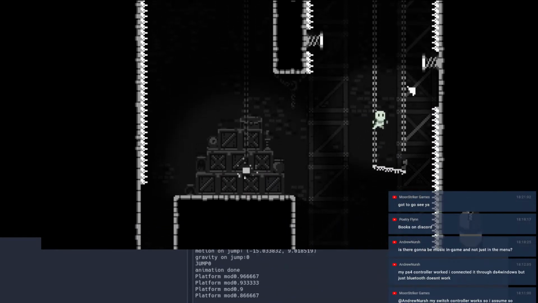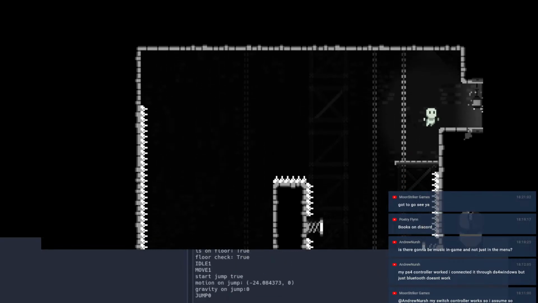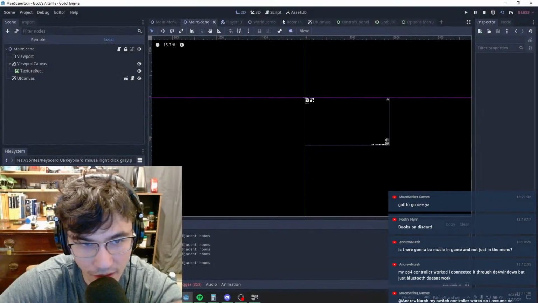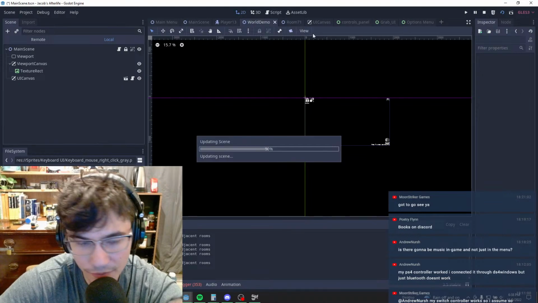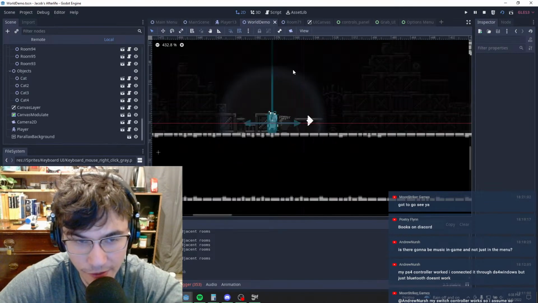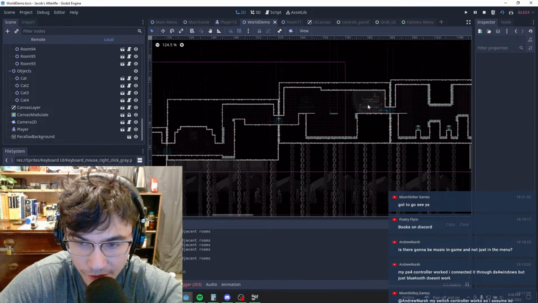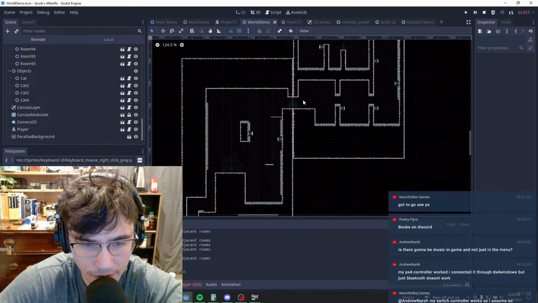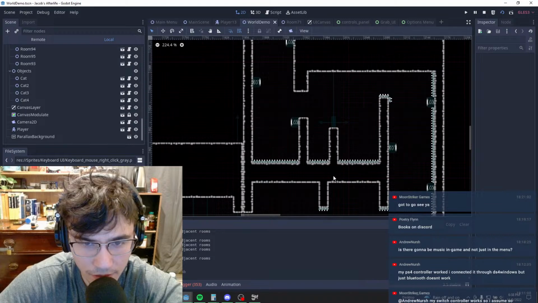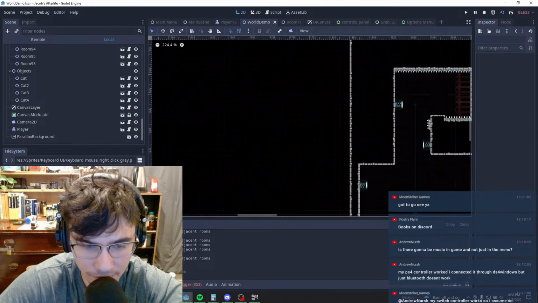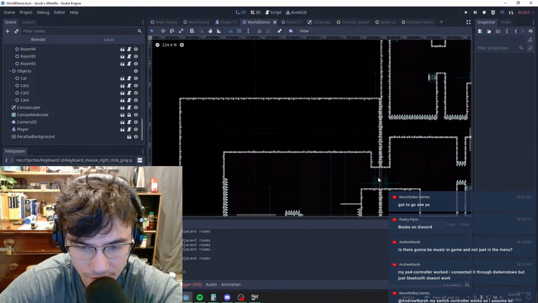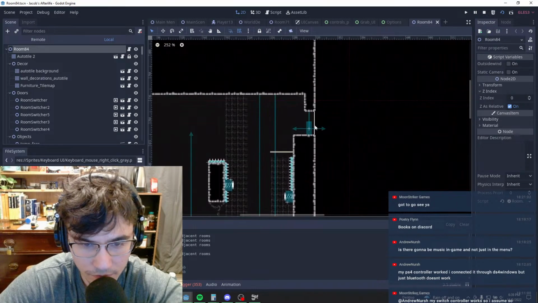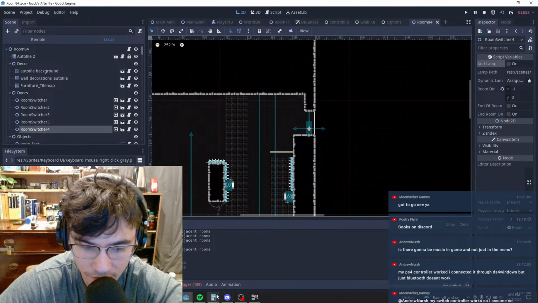Oh, you know what is bugging me right now though? The color of our player is slightly off, and also there's a lamp in that room. So as we're going through these rooms, I'll check if there's anything out of the ordinary, and we'll make sure to get rid of it. So that was, I believe, right here. It might also be this room, but I think it's this one. Yeah, it's this one.